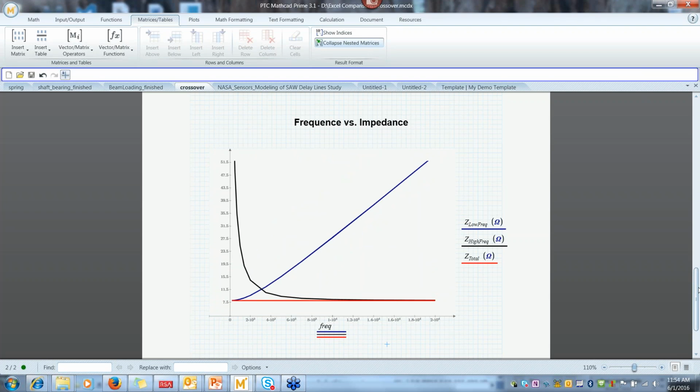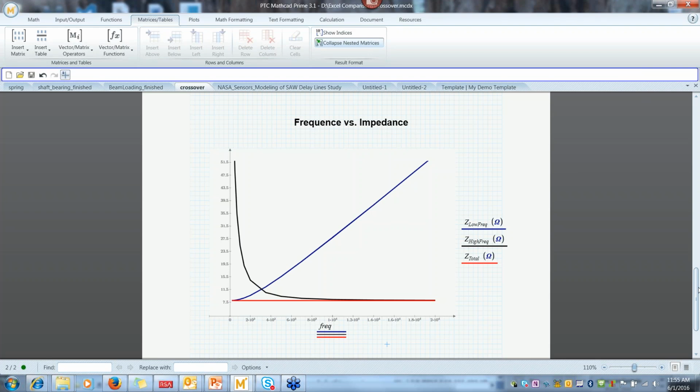So I know we have about 5 minutes left until the end of the hour. I think I'm just going to recap very quickly here, and then we'll open it up to Q&A. So the thing to remember is that Mathcad is an engineering application designed for engineers. So with that in mind, it's much more easy to do your engineering work in Mathcad because it's a whiteboard interface, live math engine. You can take notes.